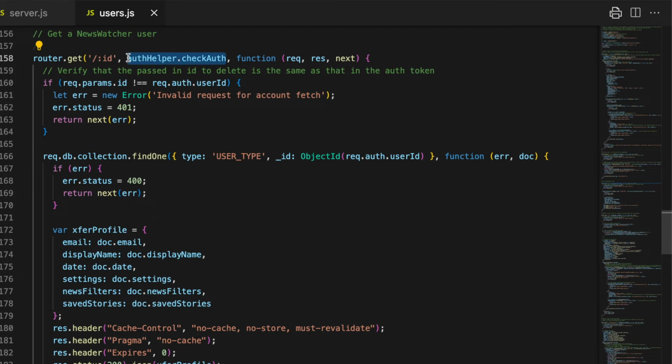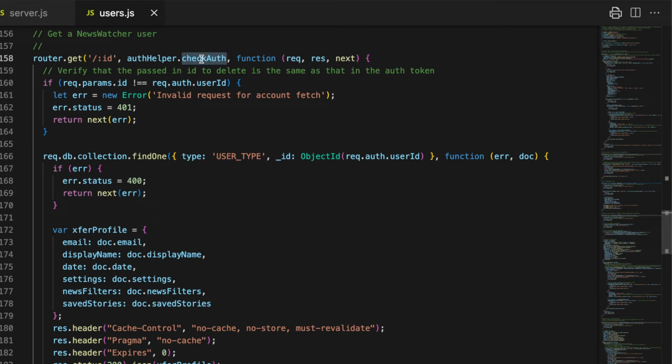So we will have had to have signed in, got a token, and then when the call comes in, this is a capability to reroute or route before we get to our function. So if the authorization fails, we'll actually never get to this function because it will throw the error, and then the error handling middleware will come into play.